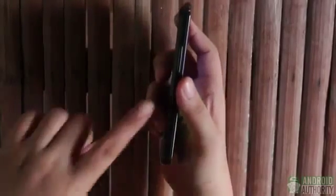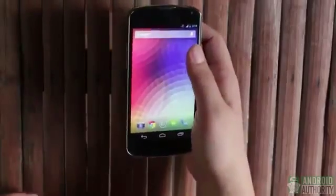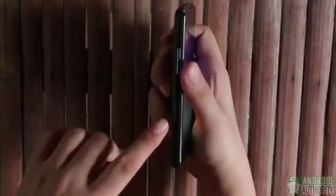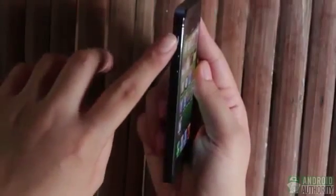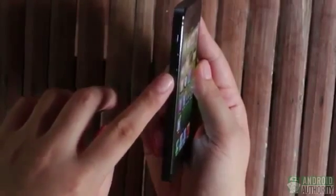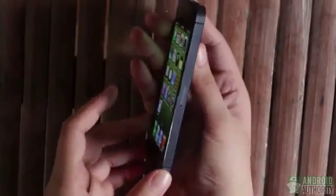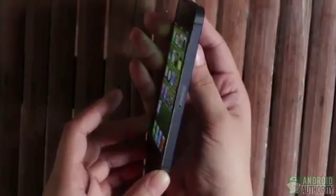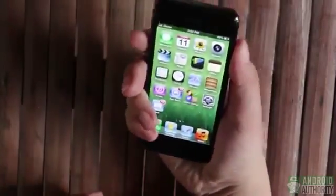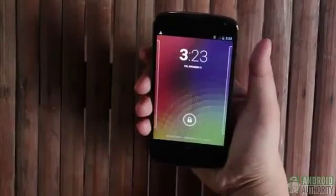On the Nexus 4, the volume rocker sits on the left side, reachable by the index and middle fingers in right-handed use. Though unlike the Galaxy Nexus, the SIM tray on the Nexus 4 pops out from the left side. In contrast, on the left side of the iPhone 5 are its mute or lock switch and the round volume keys. On the iPhone's right side is its SIM tray, no button here for your thumb to press. I find this design helpful to convenience because the thumb can focus primarily on supporting the phone. In contrast, the Nexus 4's right side has only the power button, which is within easy reach of the thumb.